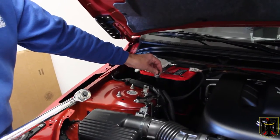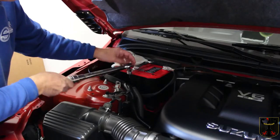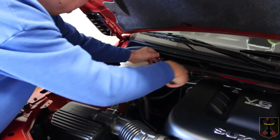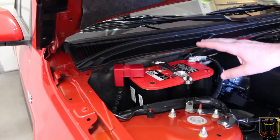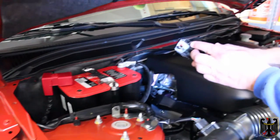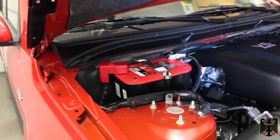I've set the new billet piece in place and hand tightened these. I put a little bit of non-permanent Loctite on them. These are supposed to be torqued down to eight foot pounds, which is about 11 Newton meters. I'll do one side, then switch to the other. Also wanted to point out that the old battery hold down was peeling off — it had been kind of poorly coated. Now we're going to change the oil cap.